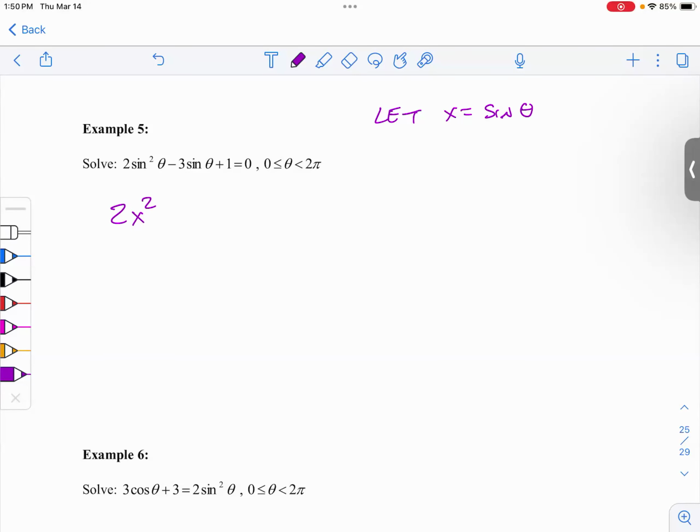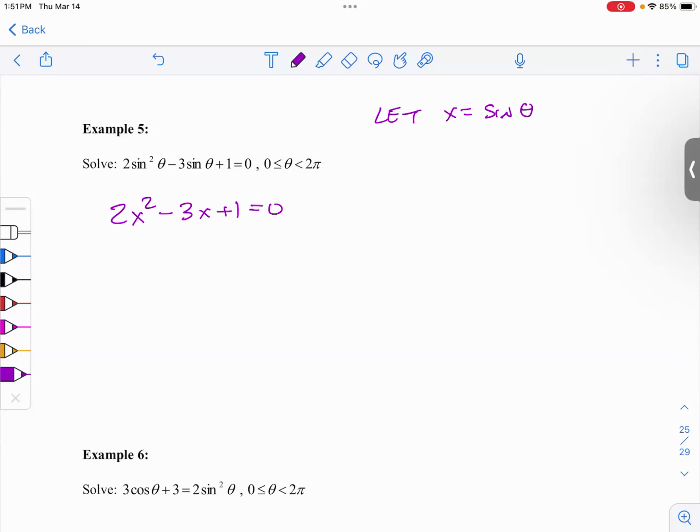So I have 2x squared minus 3x plus 1 equals 0. And then what approach do we take that we love? How do I factor this? Diamond. Something I saw that I think you tried: you like to go straight to the parentheses. I do this sometimes, on the easy ones.